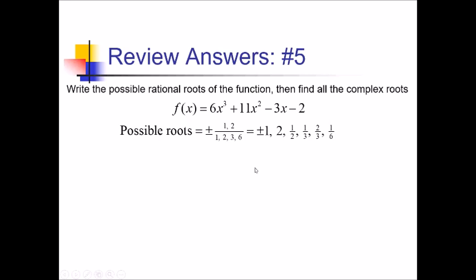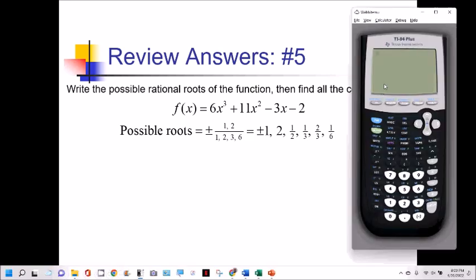Okay, now I'm going to take these possible rational roots, and to find the complex roots, I'm going to start plugging these in to my polynomial until I come up with a 0. So I'll plug in 1, then -1, then 2, then -2, and I'll just go down the list until I get 0. Let me use my calculator for this, so let me fire that up here. So on my calculator, I'm going to go to my y equals, and I'm going to plug this polynomial into the y equals. I'll just quickly do that off camera.